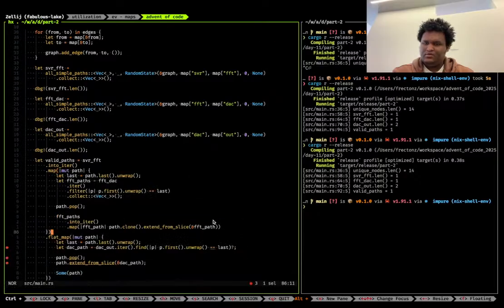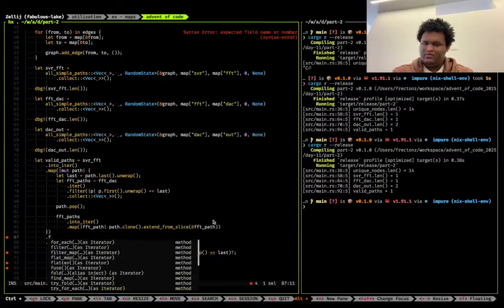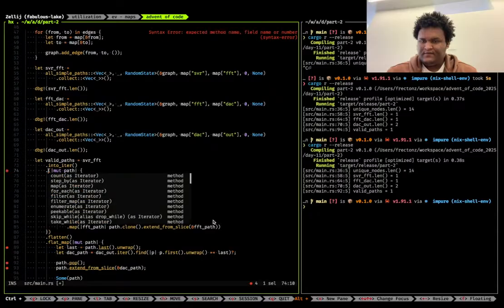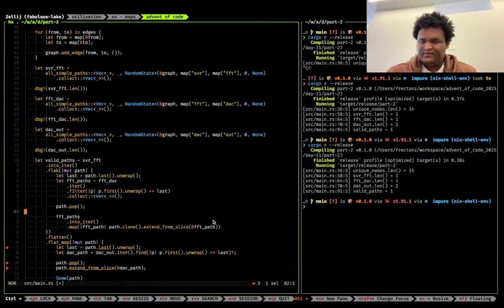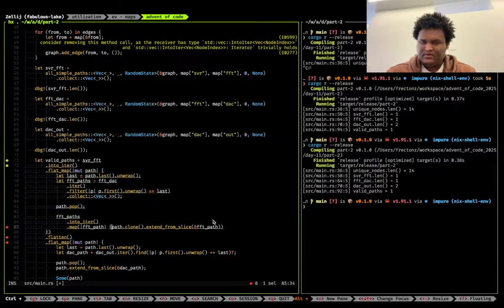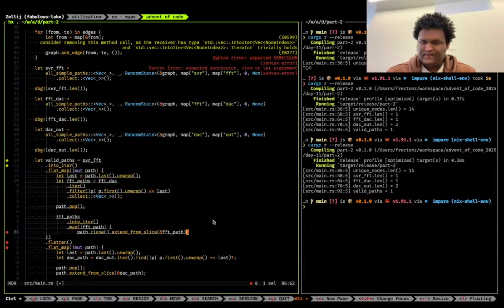And we'll need to call dot flat here. Or I guess it should be a flat map. But here we will need to do something like this.